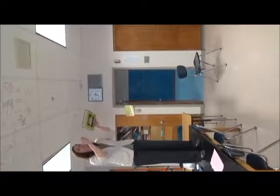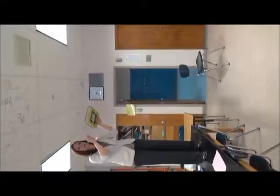Has the same mass as that paper. It better. And I'm going to drop it at the same time as the book. All right, here we go. So what did we change about this? We changed the shape of it. Wait a minute, so you changed the shape.